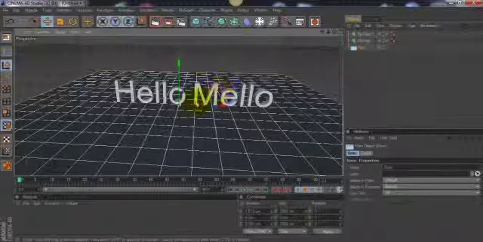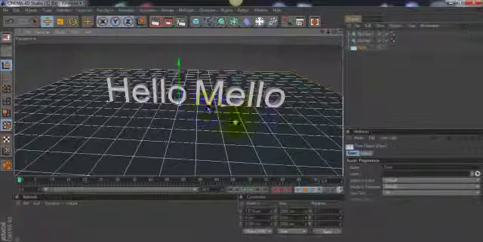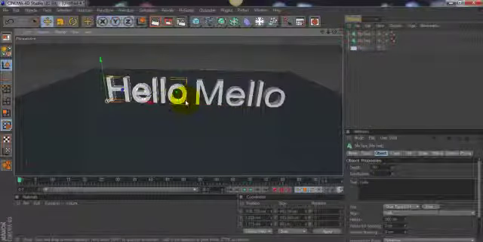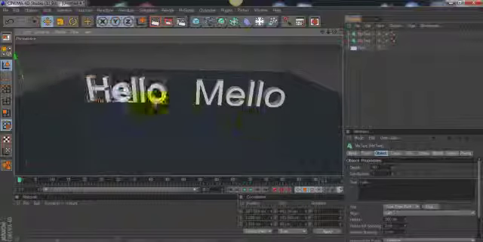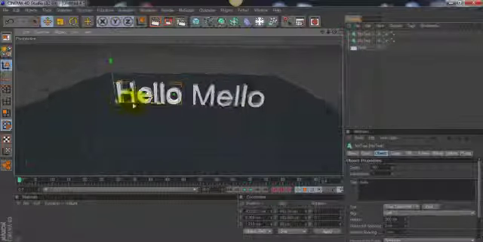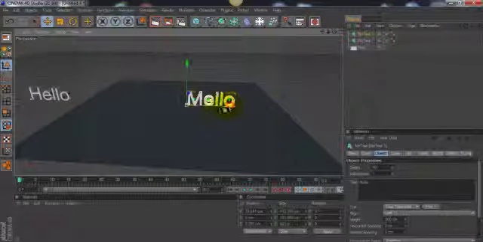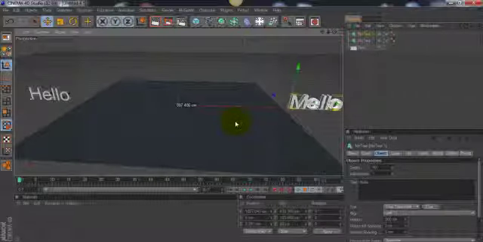And now what I want to do, just like I showed you in the preview, is make this slide in and this one fly in. So how we're going to do that is we're going to first zoom out and move these out of the scene, both of them. And they're both out of the scene.